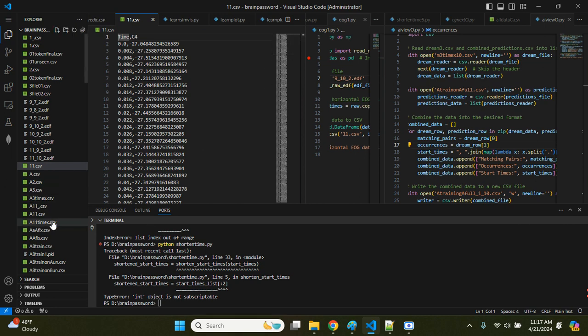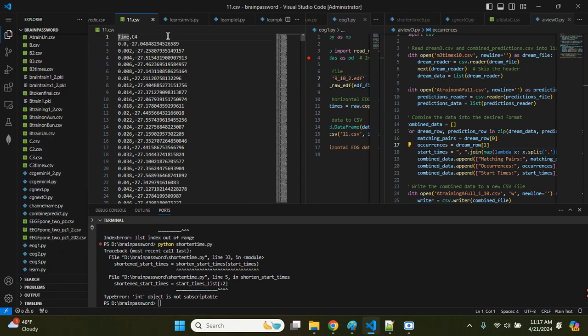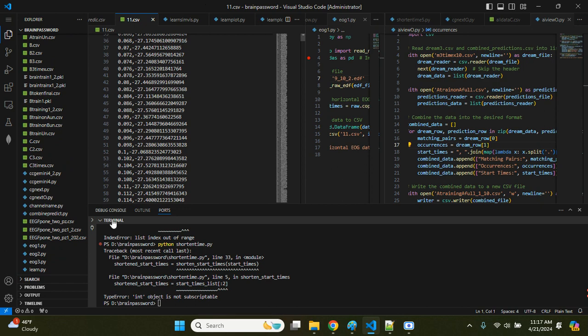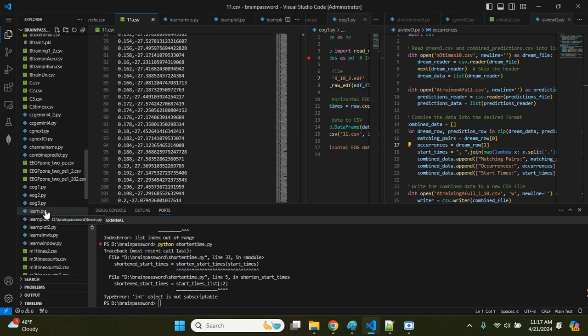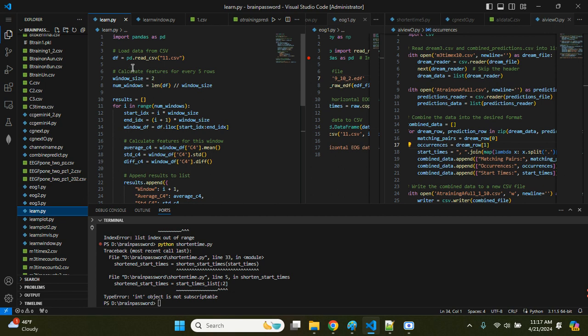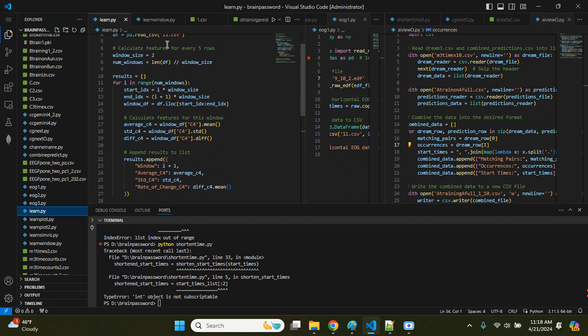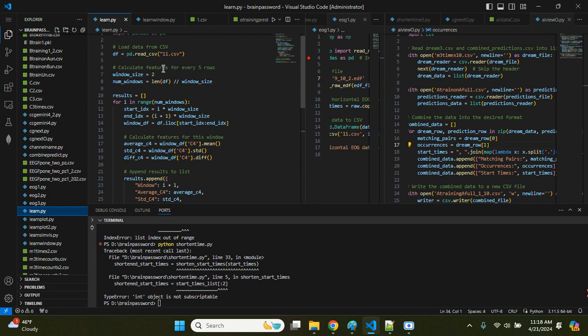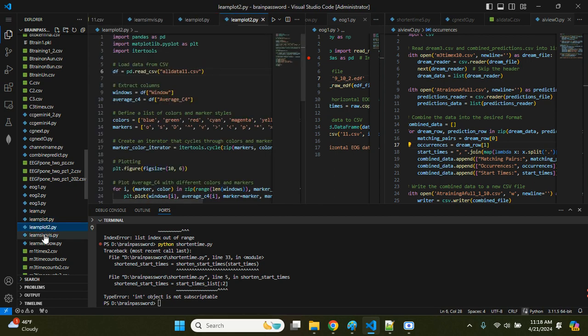So I called it new script and I called it learn. I take this data, I only use 10 seconds of the data, but I go to learn. What we do with the data is take it through learn, and this is where we calculate the features for every 2 rows. But I changed this code to select more rows.